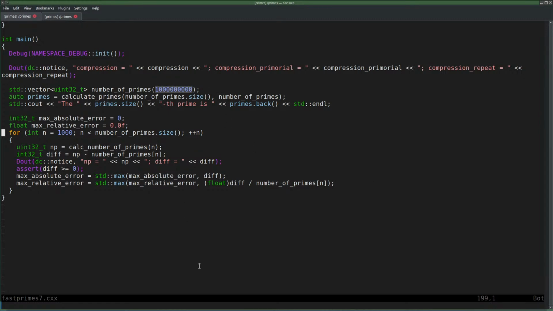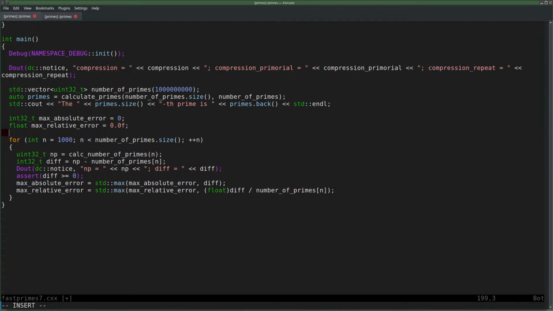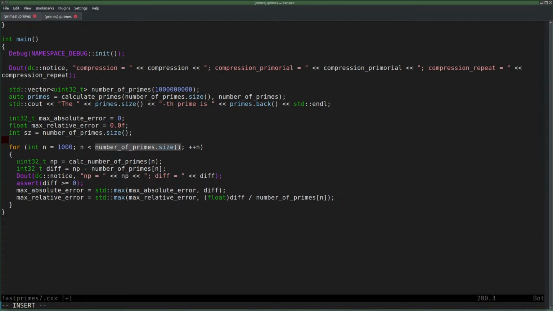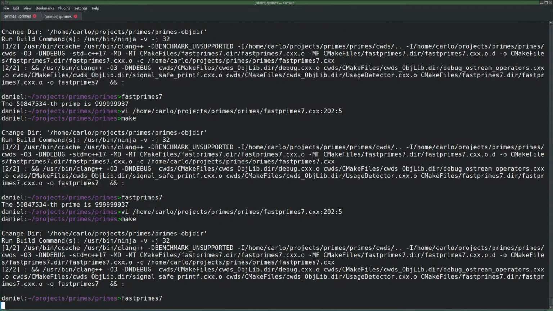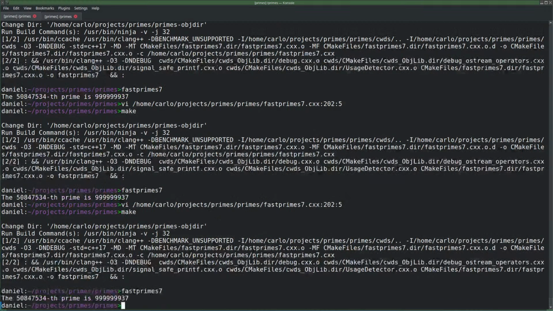Oh wait, no, it's not larger than int. Or is it? Are we even compiling this thing?